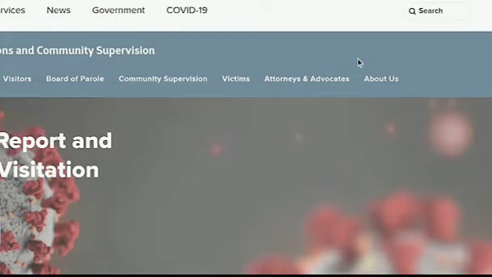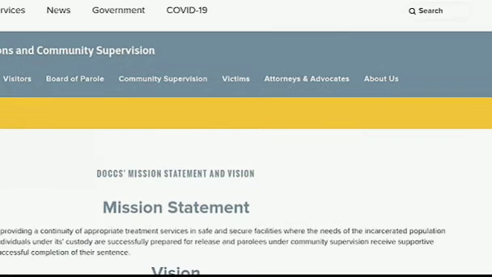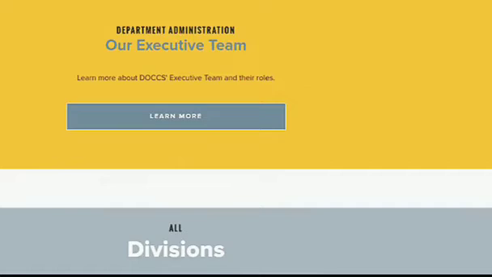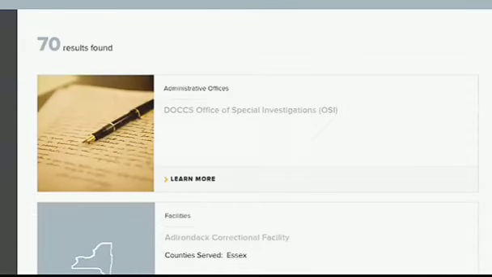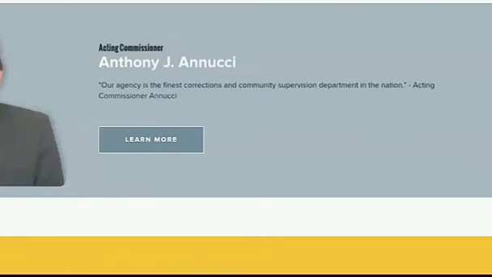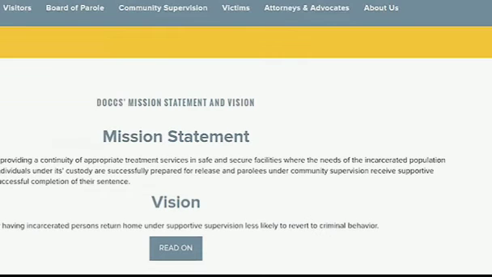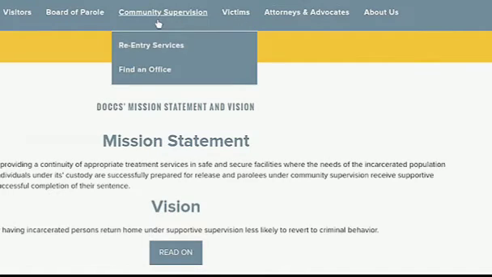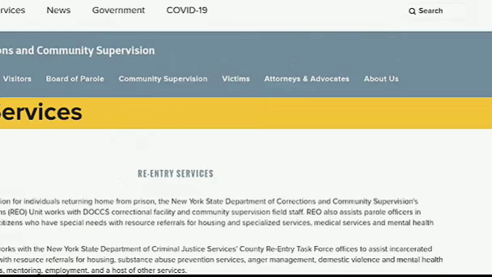And so what you do when you go to your Department of Corrections website, you look up the outside sections, and what you're looking for is places that say bidding, or you're looking for volunteers. It's the first time I've been on this website, so you really just got to look for reentry. You just go through everything.